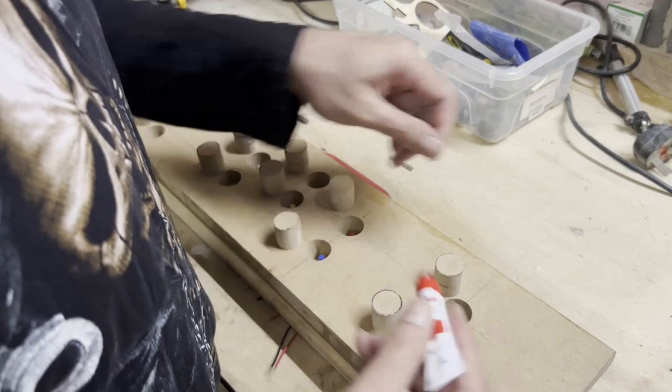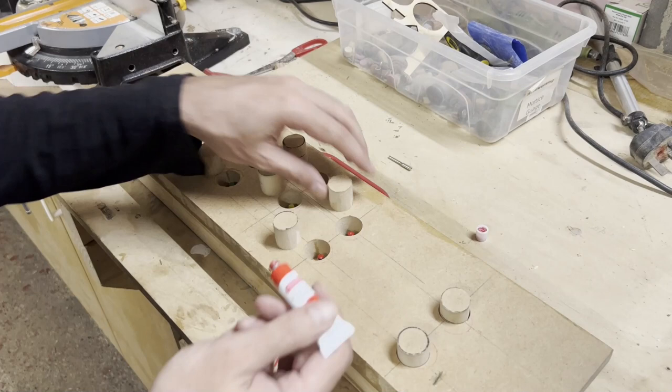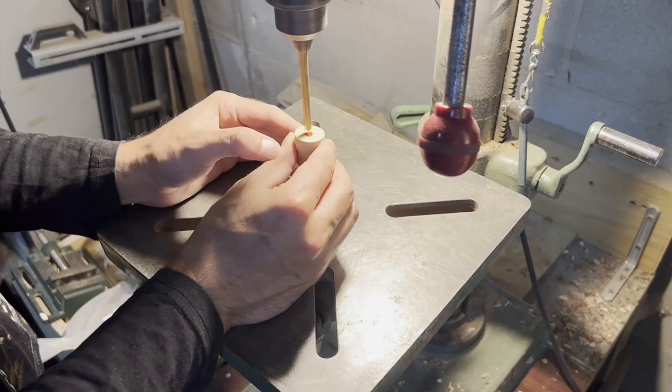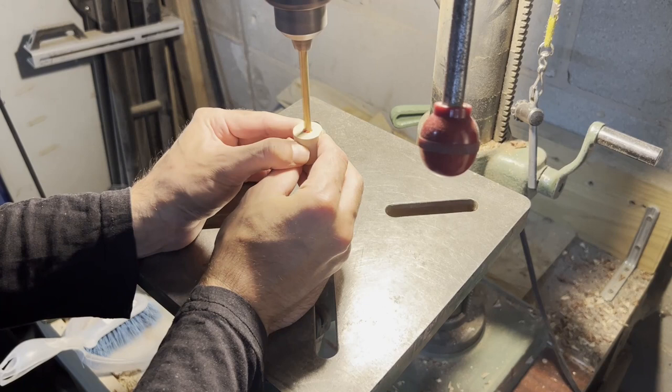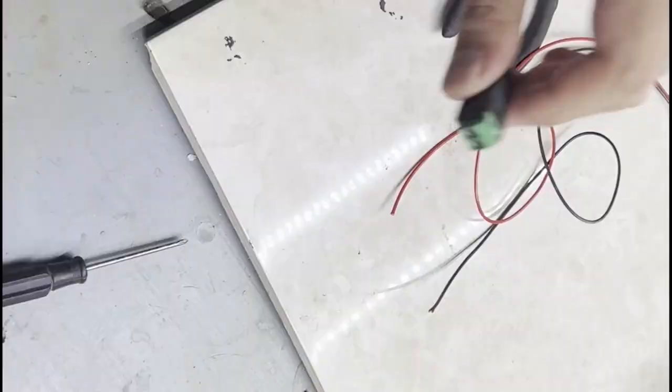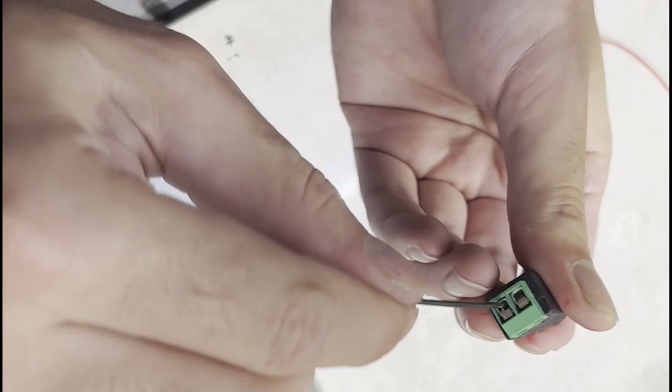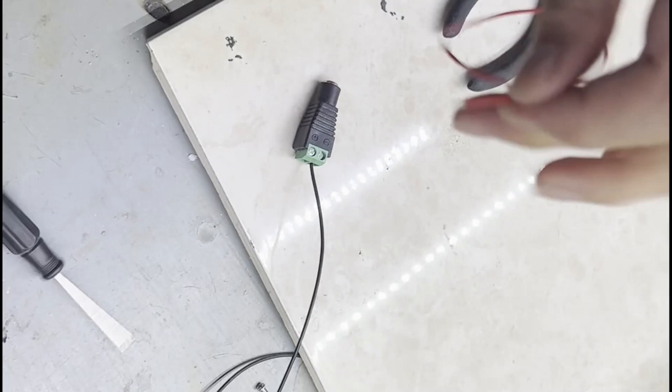First thing first, let's mark them. Alright guys, now let's connect the cables to these first. Black for minus. There we go. That's good enough, I think. Now the red. Do this.